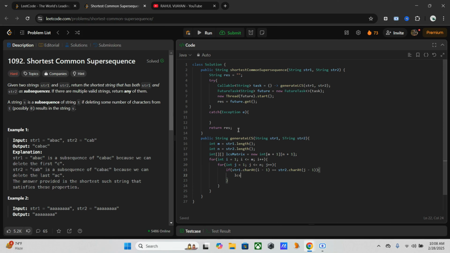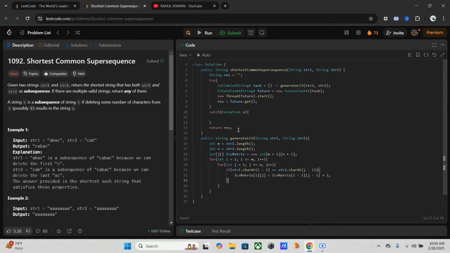So, LCS matrix of i j is equal to, here we need to add to previous diagonal value, i minus 1, j minus 1, plus 1. Okay.